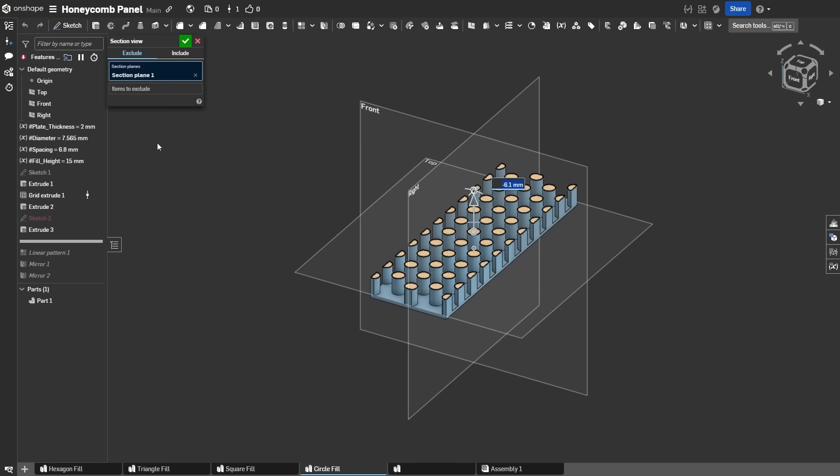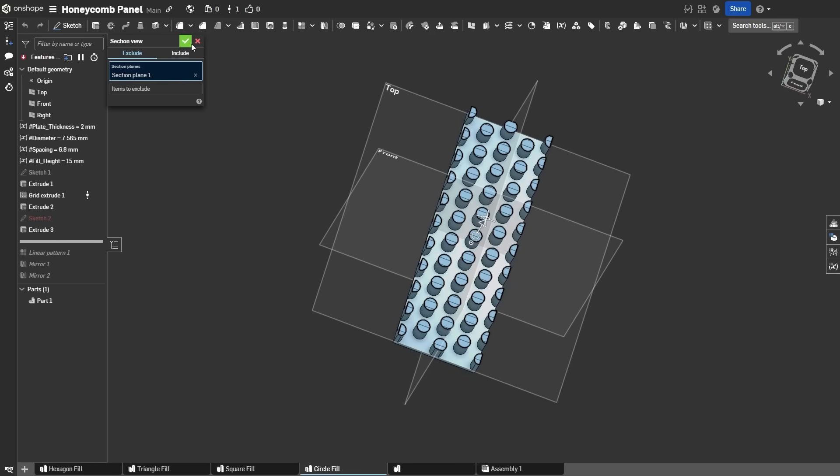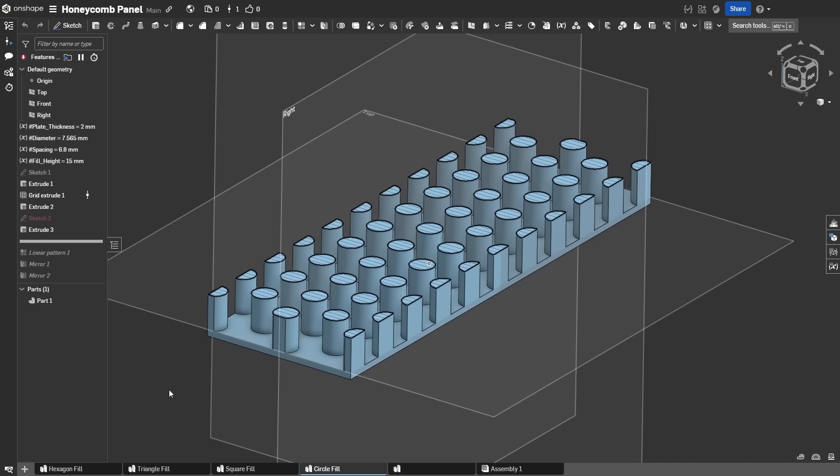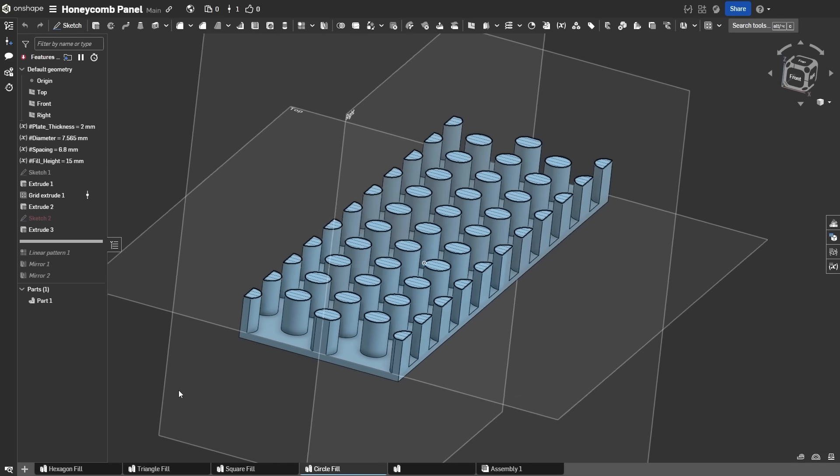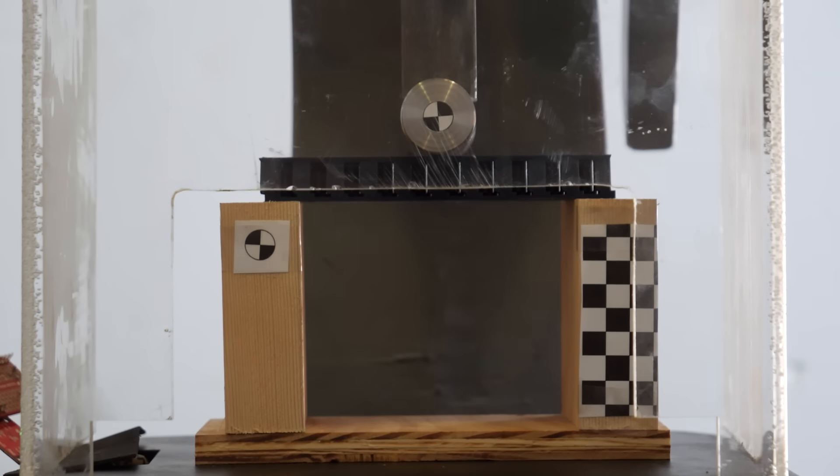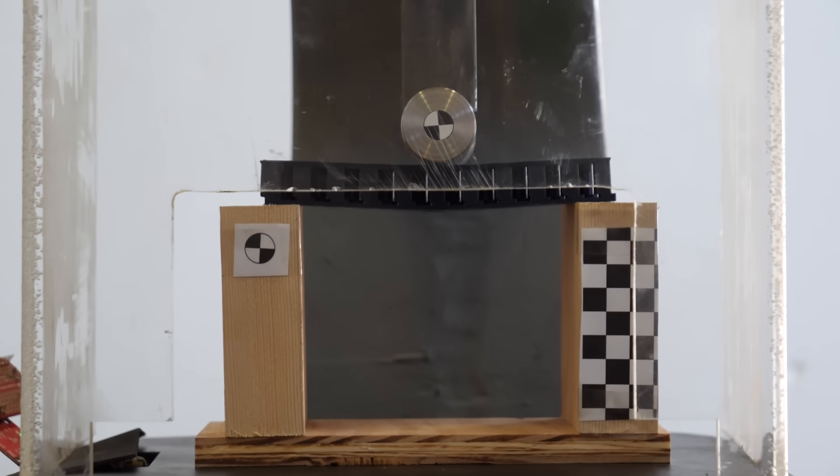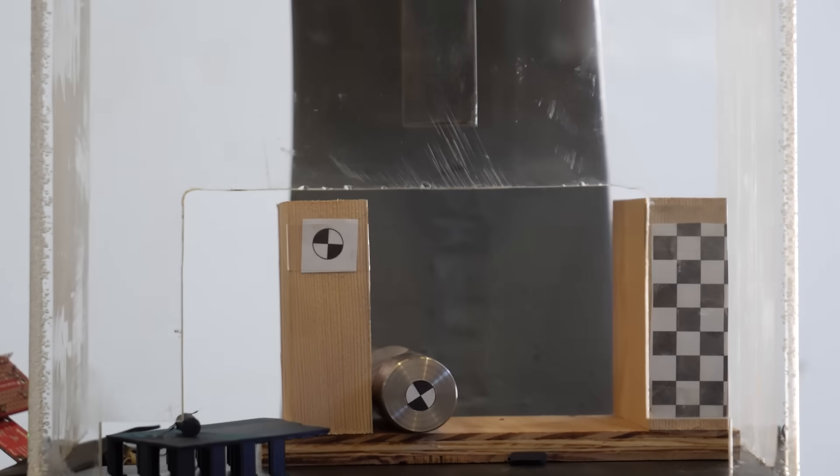Again, this used the same amount of material, but it was made with circular columns that were completely disconnected. This should have the same compressive strength, but basically no shear strength. This is a reference point, sort of a control, to see how much the infill pattern is actually contributing to the strength of these beams. And it was noticeably weaker.